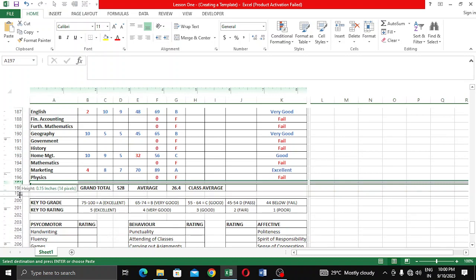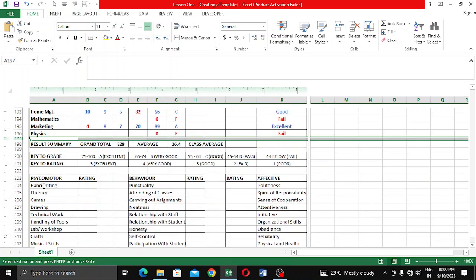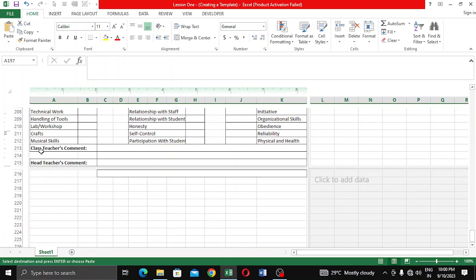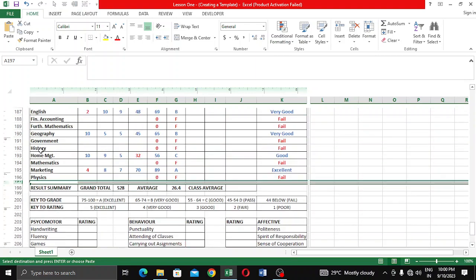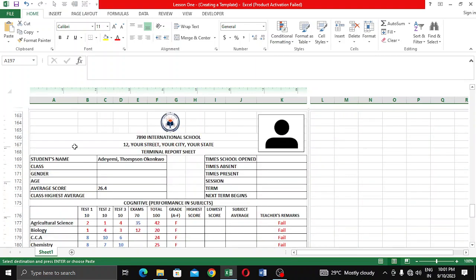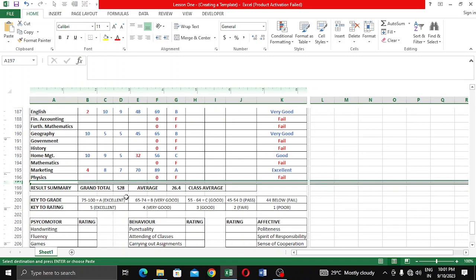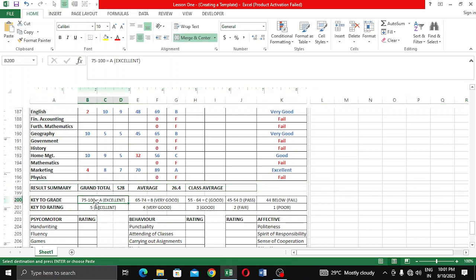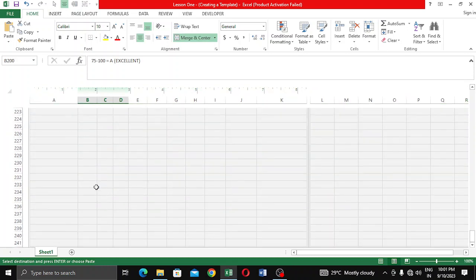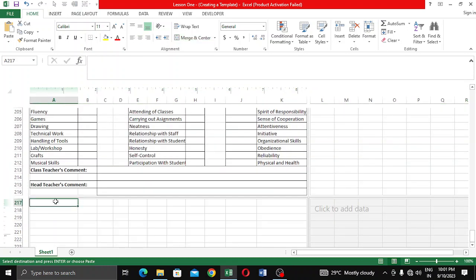I know one question will be on your mind. What if I delete all these things? Will all the values on this cell still appear? Yes, it will still appear. I'm going to delete it so you see that it will still appear the way it's supposed to be. So let's adjust this. That's page 4 and 5.